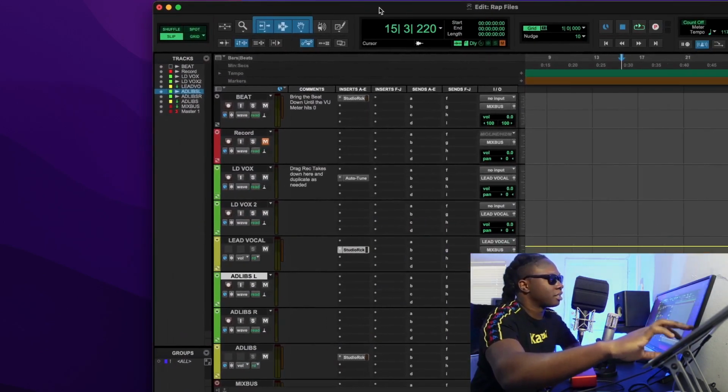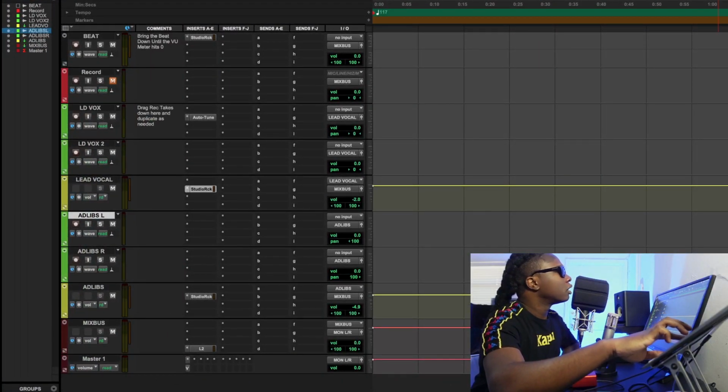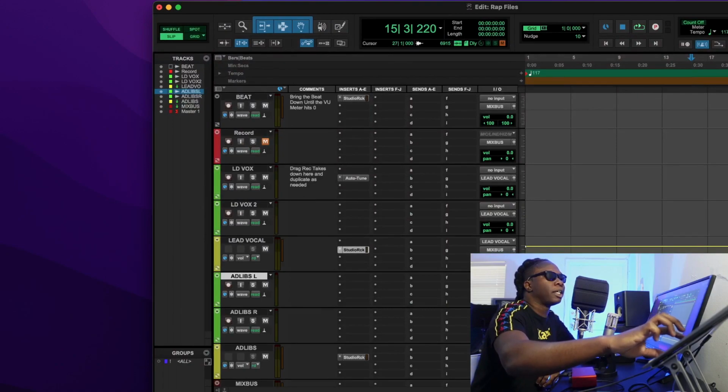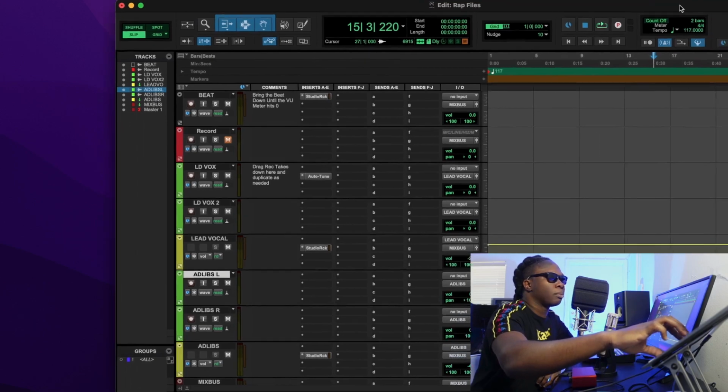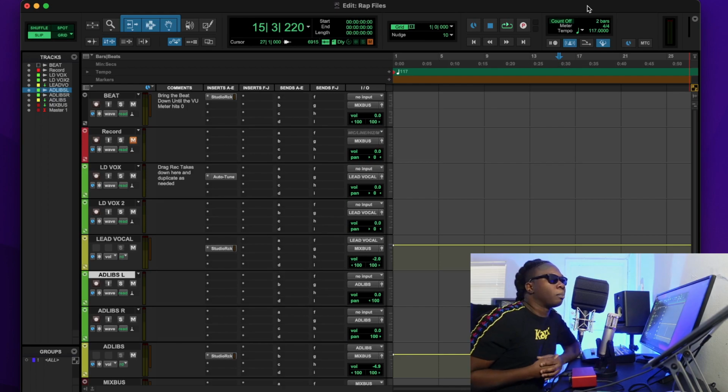So as Pro Tools is creating the session, you got to understand with the recording, I feel like the best thing to have is a template. Now I actually have a lot of templates. If you guys want to go check out the template, I have free templates. I have some paid templates, whatever you guys want to do. I think getting something like a template is a very positive thing because it's a consistent starting point. Even if you just have your own template that you made for yourself from like, maybe you had a good song and then you just created your own template. But the main thing about the template is that it just lets you rap. It just lets you rap.